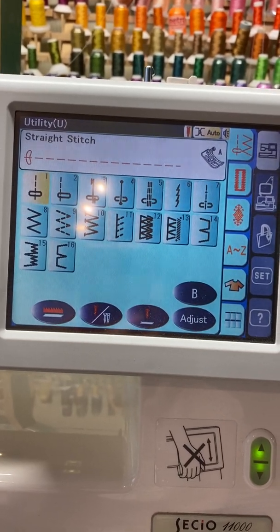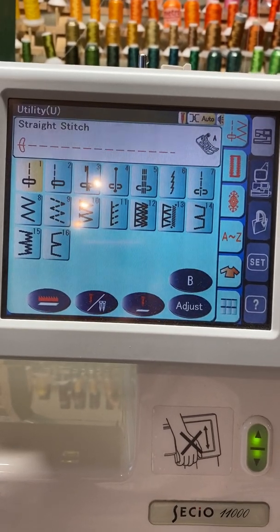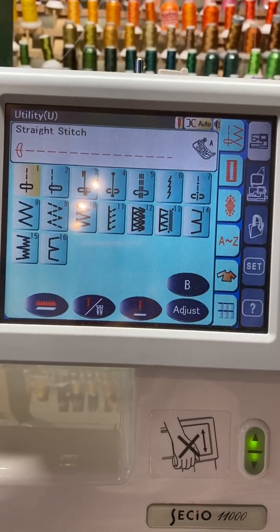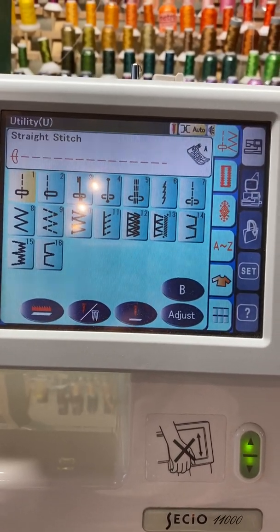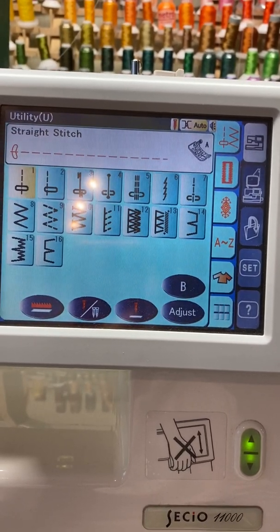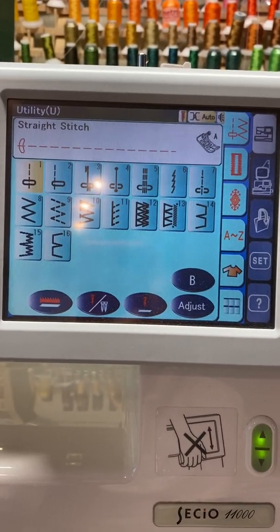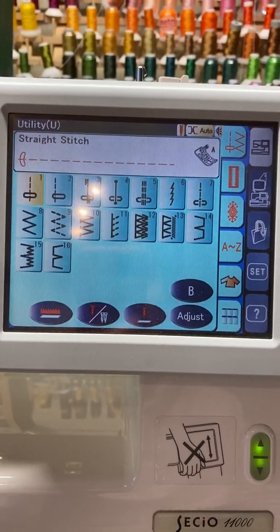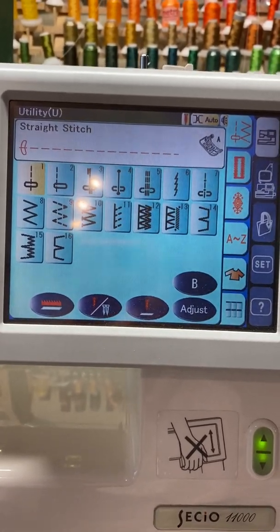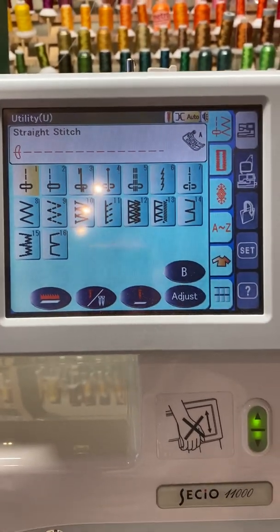Just know that when you use a USB stick, a large stick doesn't work on this machine. It doesn't have enough memory to read it. It will try to read it, but it will take forever to open it, or it just won't read it. The one I have is under 1 gigabyte. I think it's 800 and something megabytes. I was going to try my 1 gigabyte memory sticks, but none of them will work at the moment.